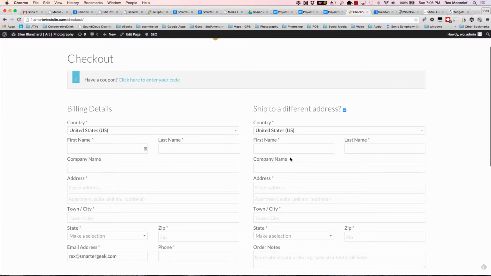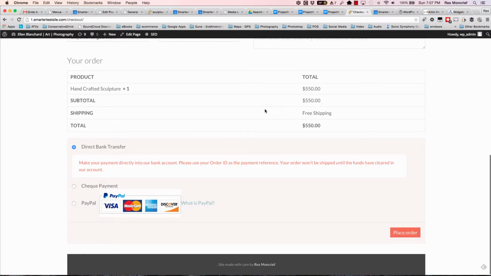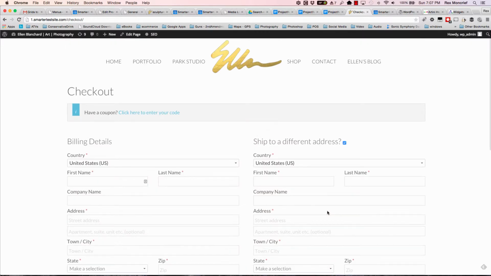And I get my standard billing information to go ahead and enter. Gives me my totals. Right now, of course, I just have it set for free shipping and no tax. And my method of payment. And I'm ready to actually place my order. And if somebody were to do that, you would get an automatic email notice of it, and of course the website tracks that. We'll discuss that on in the future.